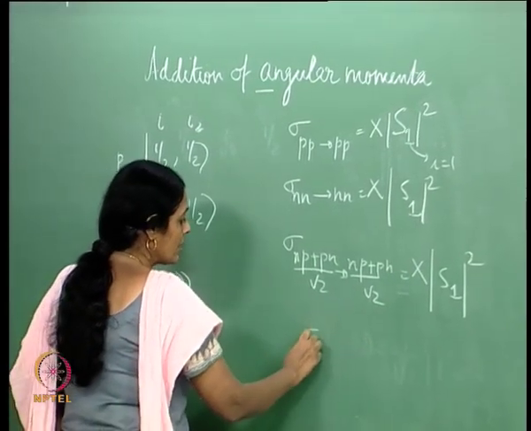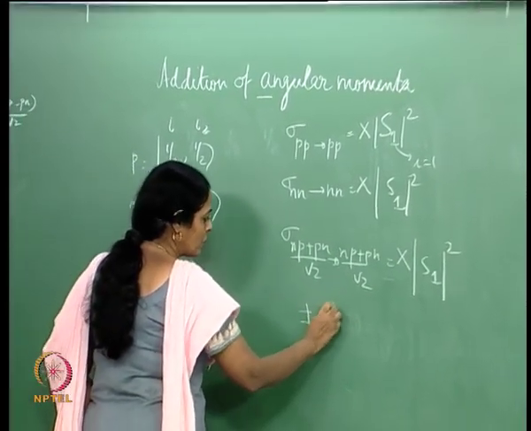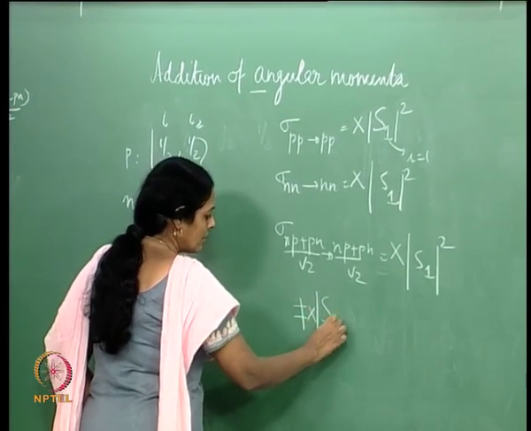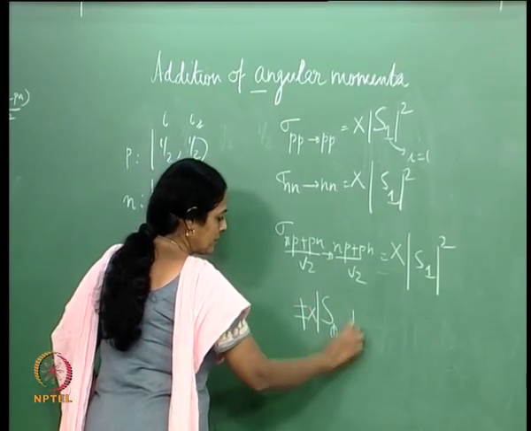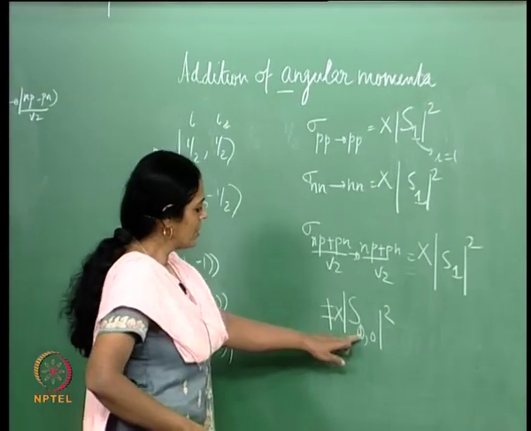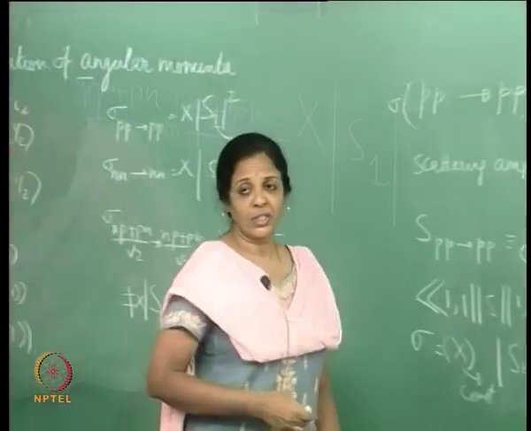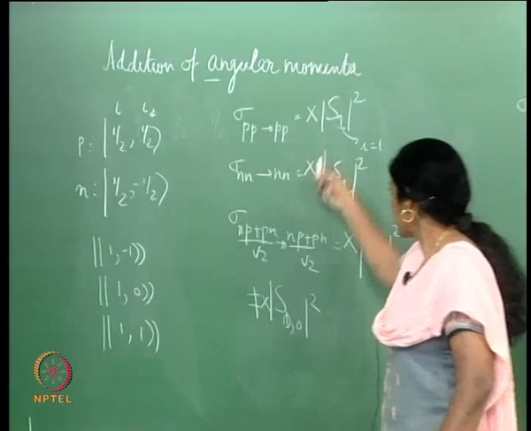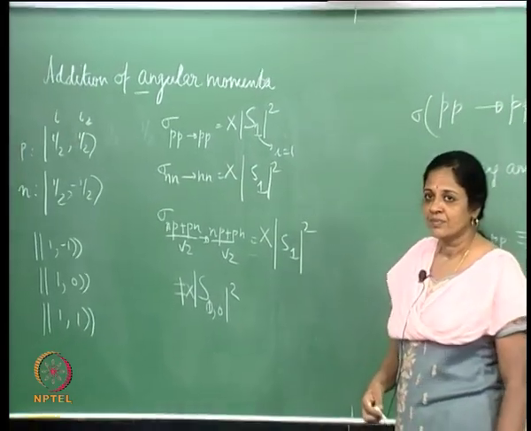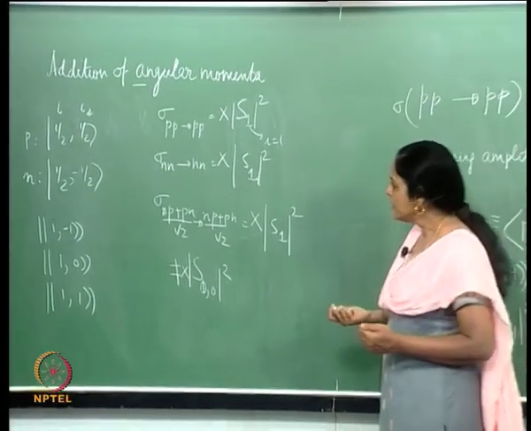But clearly this is in general not equal to 1, 0, 0, because this is a different isospin valued object. This is an isosinglet, and that is part of the same isotriplet. What does that mean? It means the following.